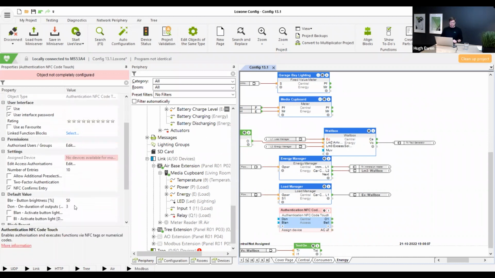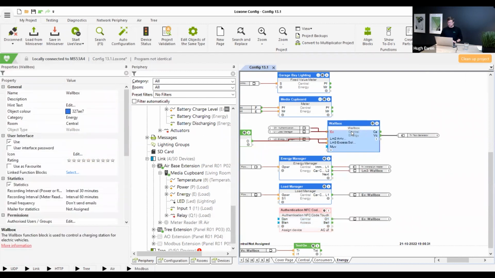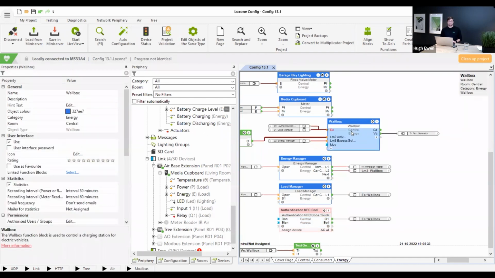You've got the duration of output delay here. So this is how long the output of the NFC block will stay active for if you present a fob. You could set that for the length of time that you wanted. And then you just link the NFC code touch into the enable charging input. Done. This input is inverted, so I would need to take that inversion away for that function to work. But the load manager needs it inverted, so I'll leave it inverted for the sake of the webinar. But you would take that inversion away from enable charging. Somebody presents their fob, it will enable charging for 1 hour, and then it will disable charging again.